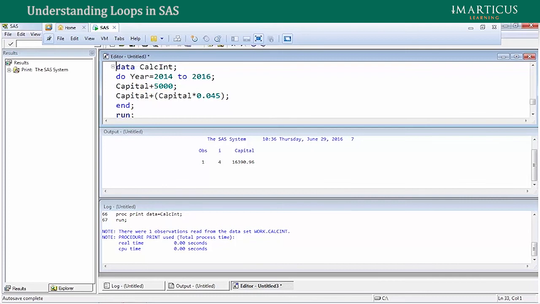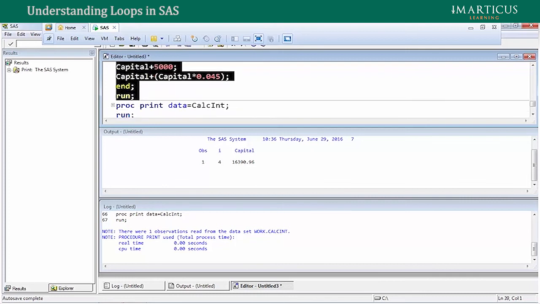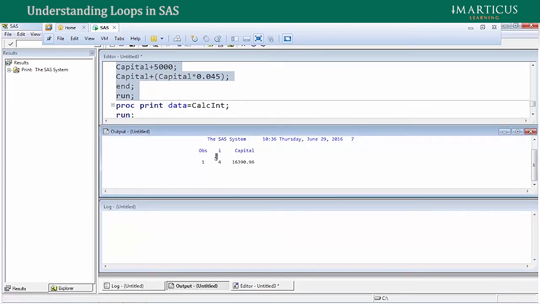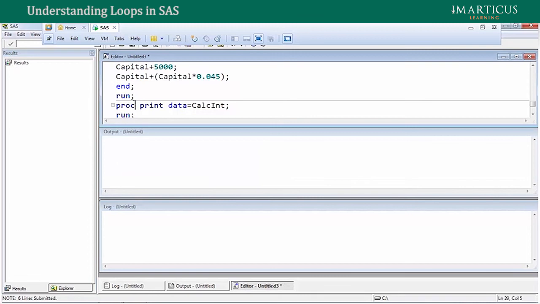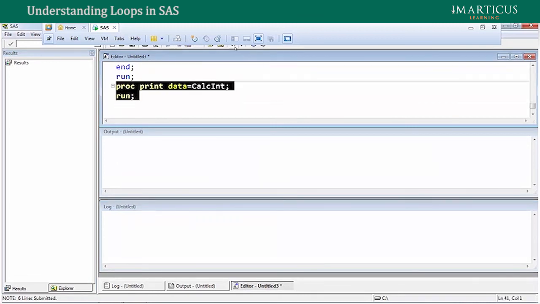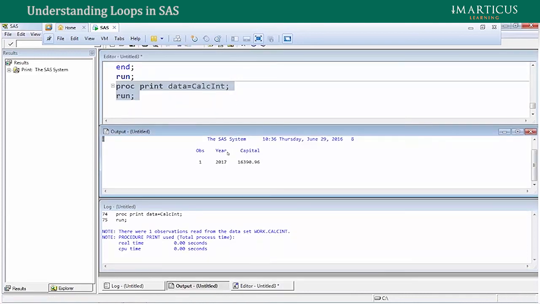So let's execute this and see how the output is written to the output data set. When I proc print the observations written to the output data set, this is what I'm getting.